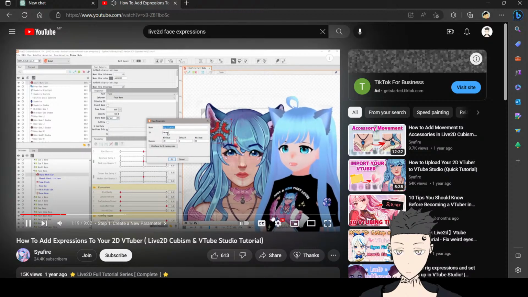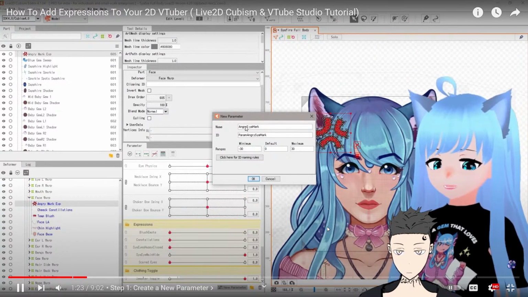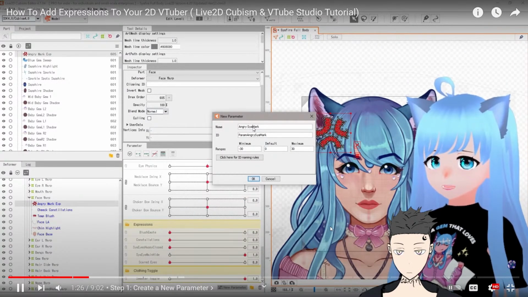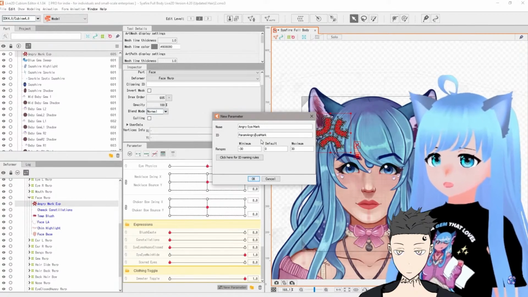I said if you're using VTube Studio, you want to make sure that it says param, whatever the name of your parameter is. If there's spaces in the name up here, that's okay. You actually cannot put spaces in the ID. It won't let you. It will say invalid ID. So it's okay if it's together as long as it says the param and then the name up here. So that's very, very important for you to do. So make sure you check that.